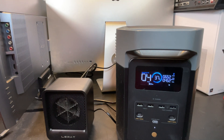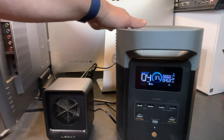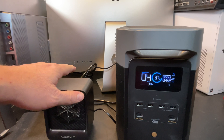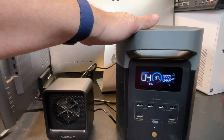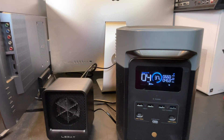That's what you call pass-through charging. Power is coming from the wall into the station and going directly to the output. If there was a power outage right now, it would take a little time to convert over to the inverter powering the output — but for most devices that's just fine. This way you can have this somewhere in your house, actually powering devices, and staying fully charged up at the same time.